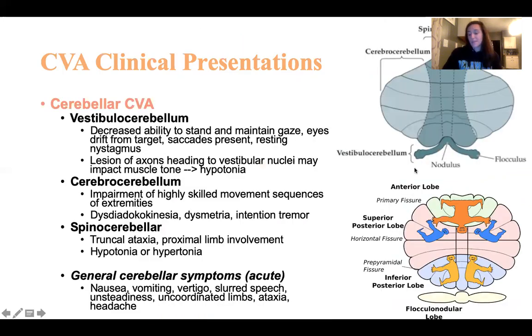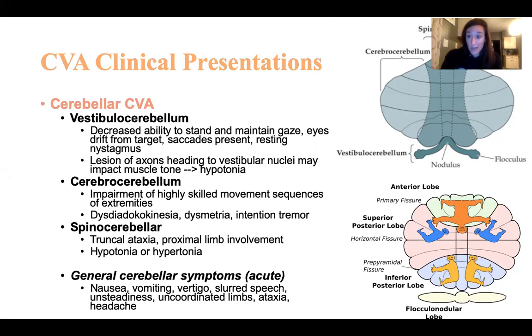Last but certainly not least, before we talk about some specific syndromes, we cannot forget about our cerebellum. We can have brainstem strokes as well. We're going to talk about some specific ones when we get to syndromes. We're still going to keep it pretty basic with cerebellar. Just like the cortex, where we see deficits is based on where in the cerebellum the damage from the stroke is. There are three arteries that supply our cerebellum: the superior cerebellar artery, or SCA, the posterior inferior cerebellar artery, or PICA, and the anterior inferior cerebellar artery. Which one of those gets impacted by the stroke will dictate what areas are involved.